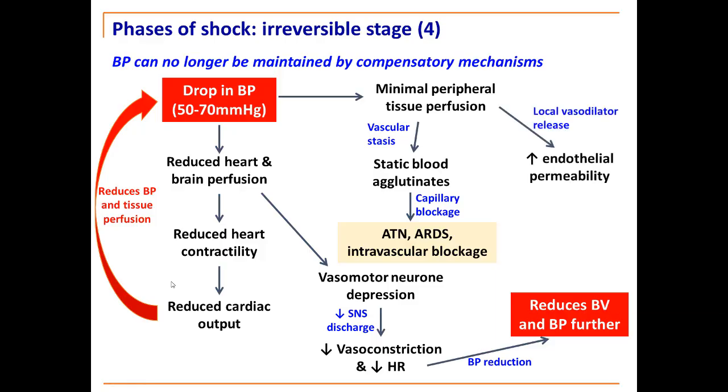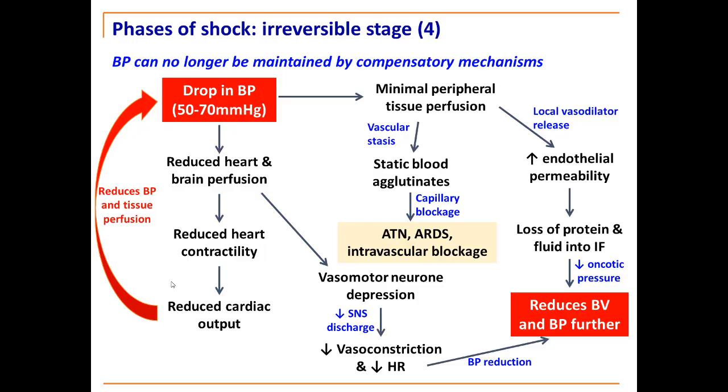And finally, if we're looking up in the top right again, we've got this minimal peripheral tissue perfusion. It means the tissues are thinking they're not getting enough nutrients, so you get this local vasodilator release, increasing endothelial permeability, which then potentially leads to this loss of protein and fluid into the interstitial fluid, because of course they're becoming more gaping, so endothelial gaping and an increase in permeability. Therefore, we get a reduction in our oncotic pressure, meaning the fluid now moves from the plasma into the interstitial fluid, which isn't so useful.